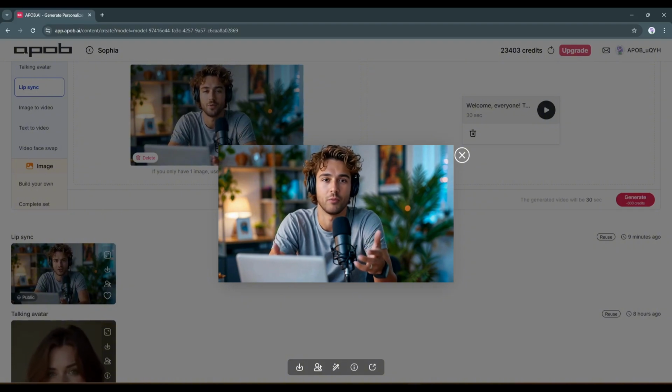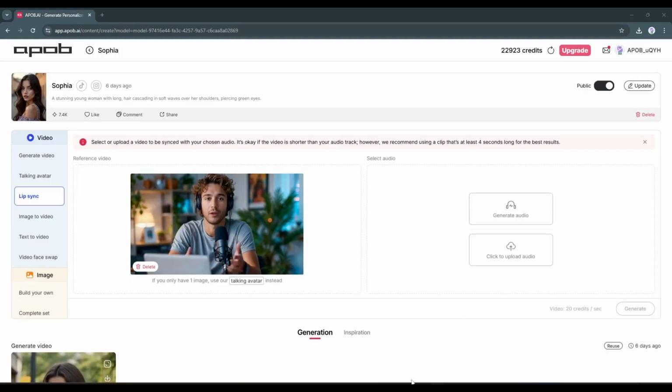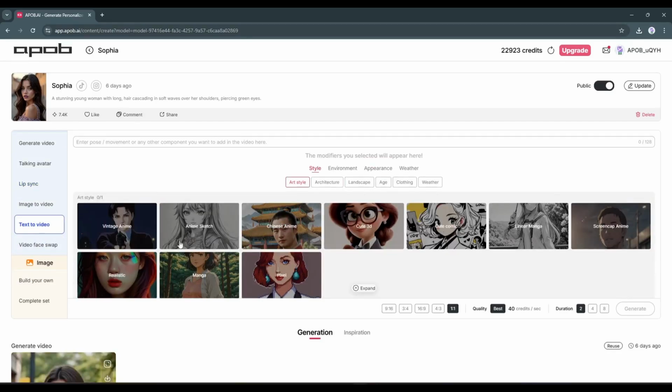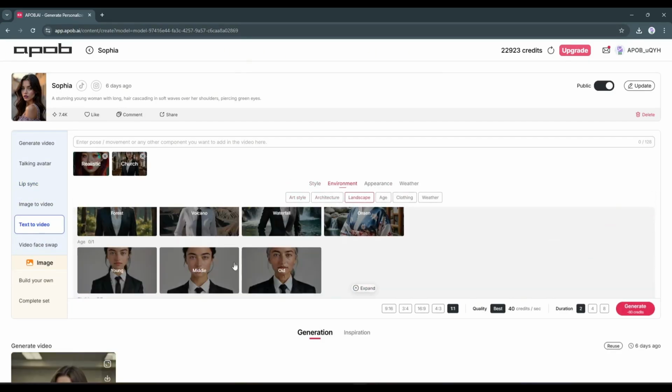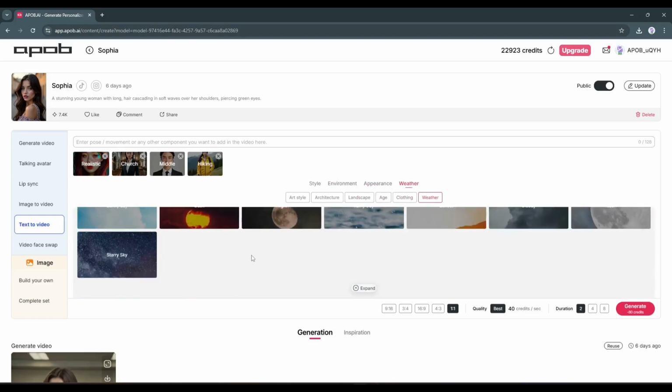And now you can see it generates higher quality video. This is not the end. You can generate videos only with text prompts using text-to-video tools. Like the image complete setup, you can generate videos with the text-to-video tool.